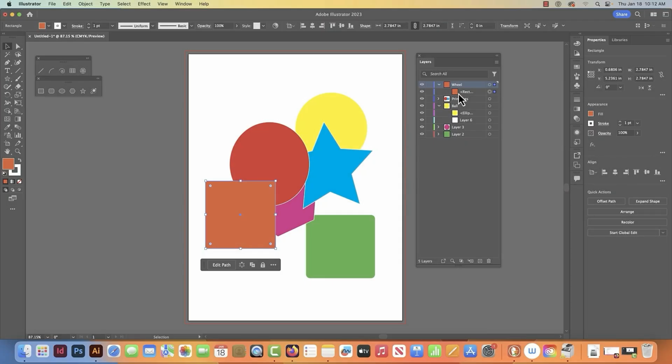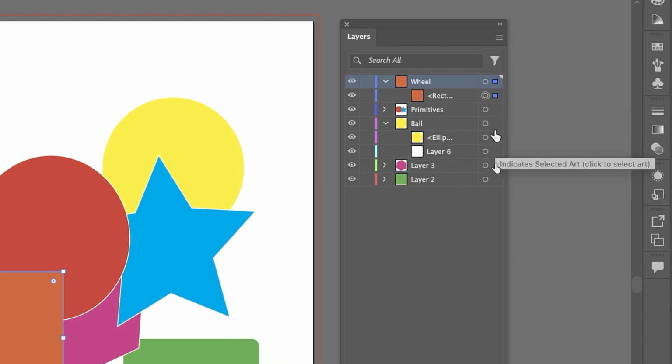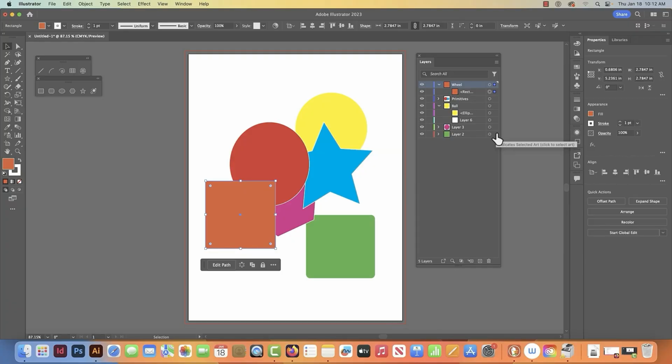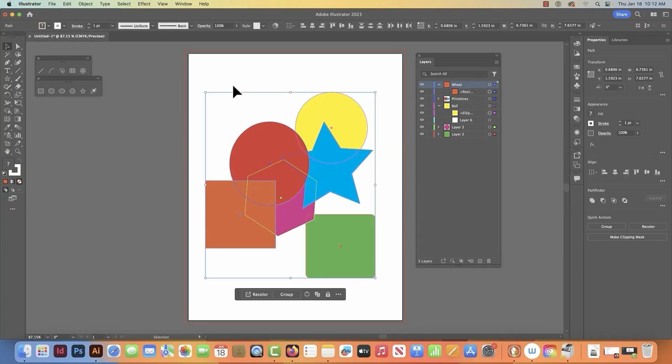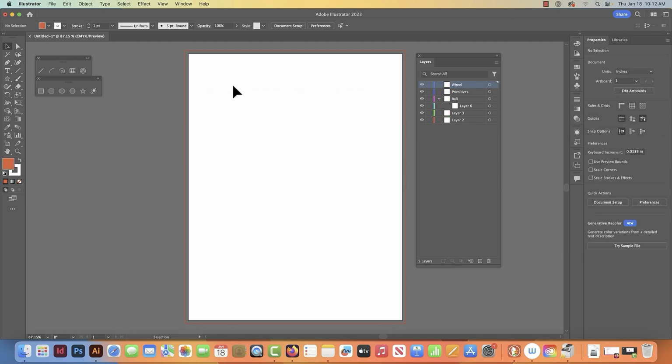We were playing around with stacking order, and we were using the square indicator to the right of the name to move our objects up and down throughout the layer structure that we constructed. Now, I'm going to do a select all again, Command A, hit delete, get rid of all of them. And I'm going to highlight some of these layers. Layer 2, I'm going to delete it. You can see this is how you delete layers.